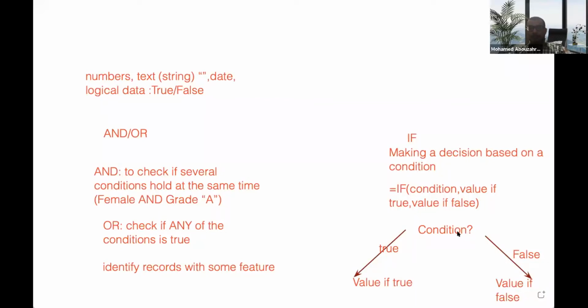But for now, what I want you to understand is when to use the if function. You use the if function if we are making decisions, okay, based on a condition, right? How to use it? This is the format, and this is the visualization of it. We check the condition if it is true or not. If it is true, we do value if true. If it is false, we do value if false. Okay. Any other questions about the definition before we do some examples? Okay. So let me share my Excel back and let's work.